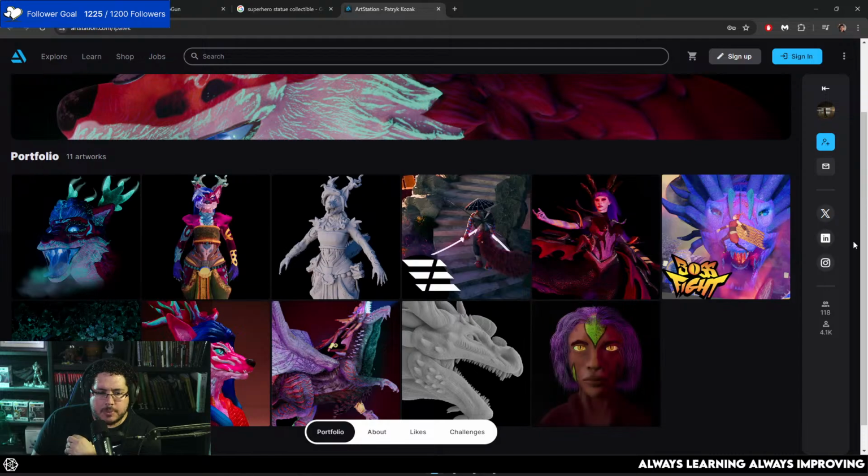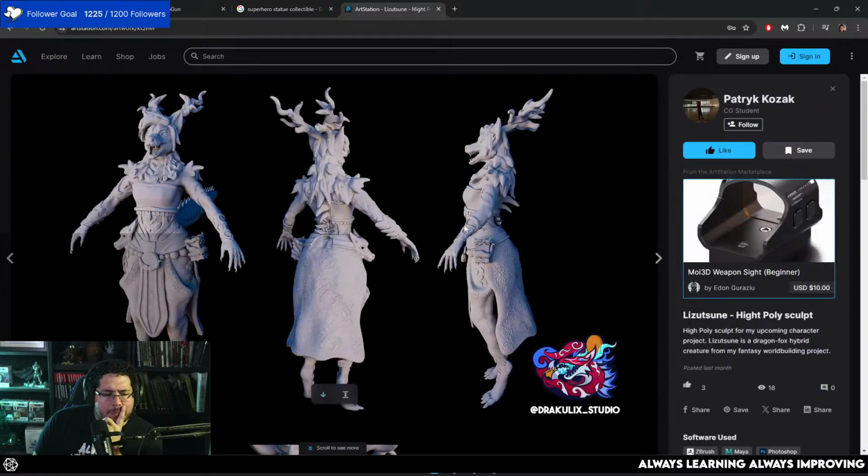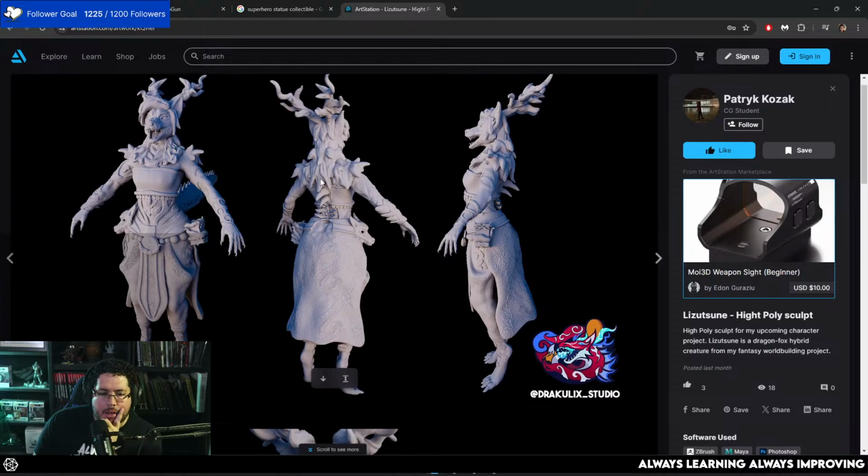Yeah, I remember your portfolio. I think we saw it a couple of weeks ago, because I remember this dragon right here. Okay, so I can definitely see that you've got this sort of animated style. This is what, like a kitsune or something like that? Dragon fox hybrid. Okay.